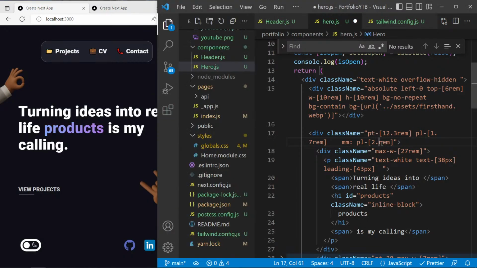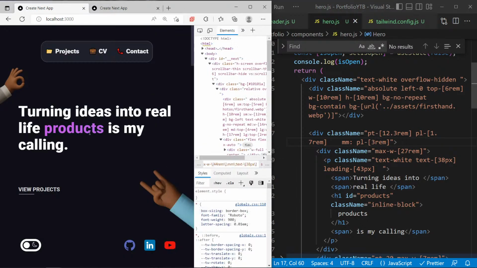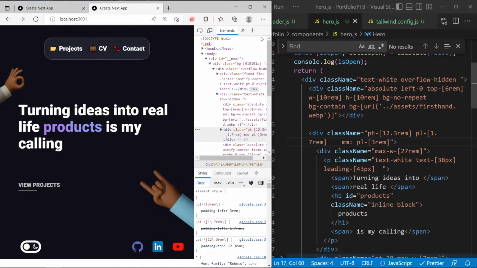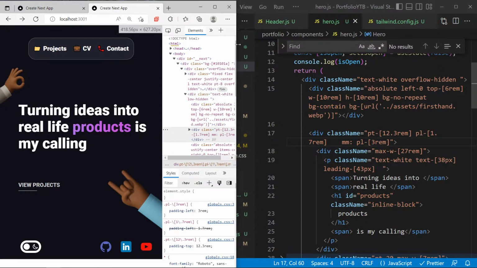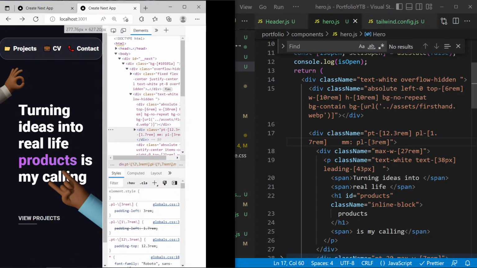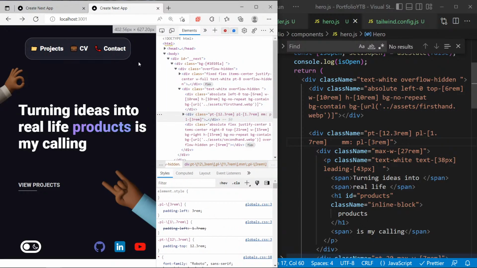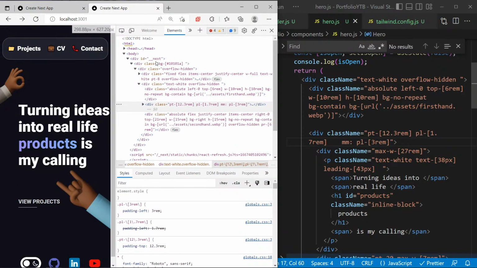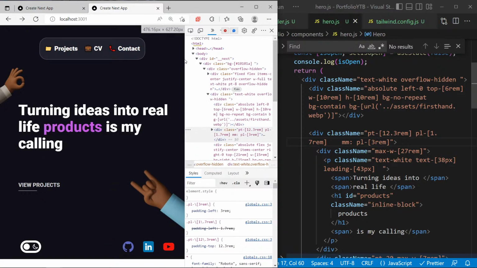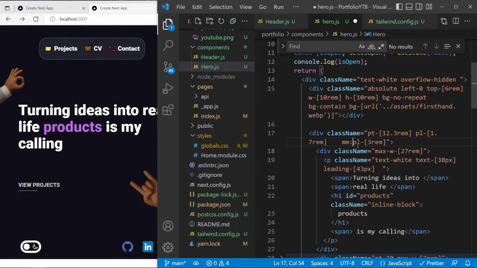Let's say 3 rem maybe, and save. Now this looks the same to me. Perfect. So now, when this gets smaller, we get less. No, we're not getting less padding to the left. Why is that? Oh, I missed a space.